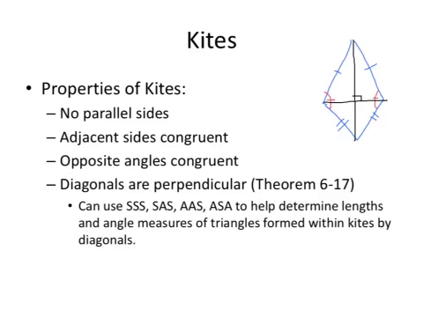So, we know that the top two of our triangles are going to be congruent, and the other 2 triangles will also be congruent. They may not be congruent to each other, top and bottom, like these 2 sets may not be congruent to each other, but we'll have 2 sets of triangles that are side by side that are congruent to each other. If all 4 are congruent to each other, we have a rhombus. But if they're not all 4 congruent to each other, we just have a regular kite. So that can help us solve problems regarding kites.